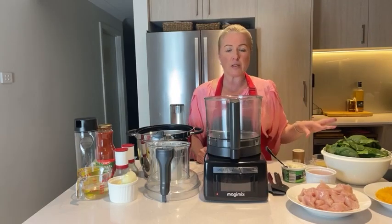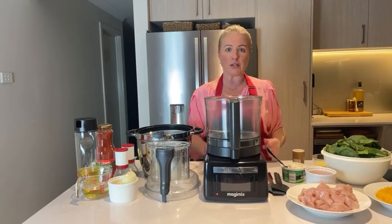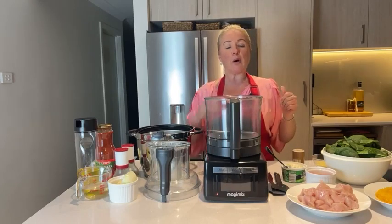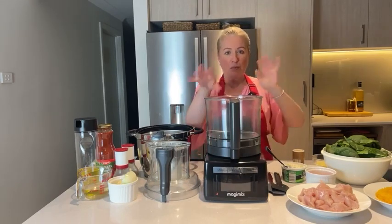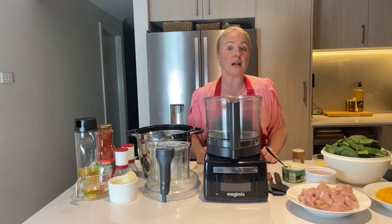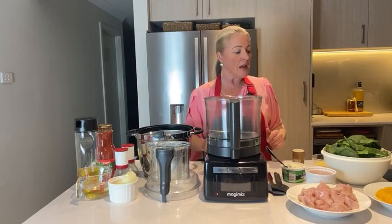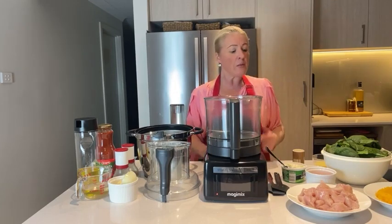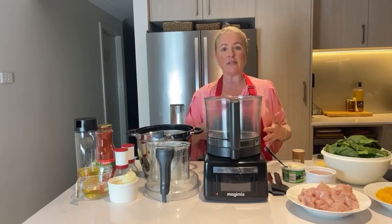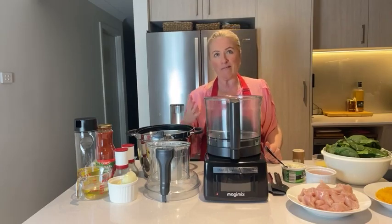It's a great way to get rid of spinach in your fridge if you've got some that you need to use. So I've got my spinach there as well. You will need a mixing bowl because we're going to mix everything in once we put it all together, so if you need a mixing bowl, grab that. But we'll get started. It's a nice quick one. You know me, I like nice, quick, easy recipes, ones that are easy for midweek as well. So this one's great because you can prep it all really quickly, pop it into the oven and then go and have your shower, pour your glass of wine, whatever it is that you need to do.